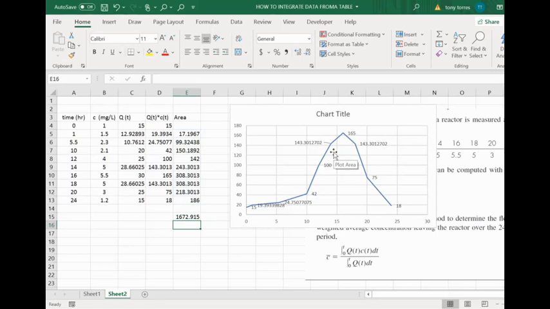So I don't have to do interpolation at all because it's not required. You are not gaining anything by splitting, for example, the distance between here and here, because that would be two trapezoids when you can use only one to get that area under the curve. So it's not really required. So I got this area, and that area is by definition the area of the numerator here. Okay, that's the area of the function Q(t) times C(t) dt.